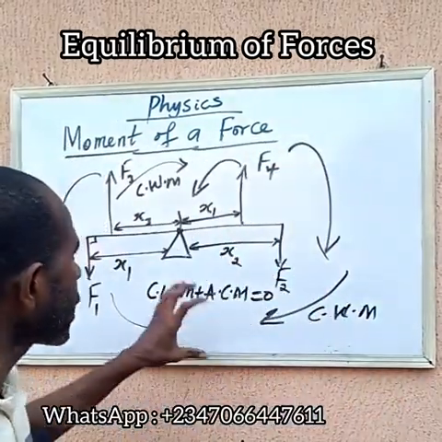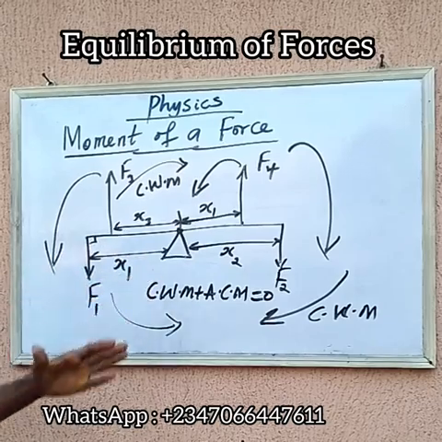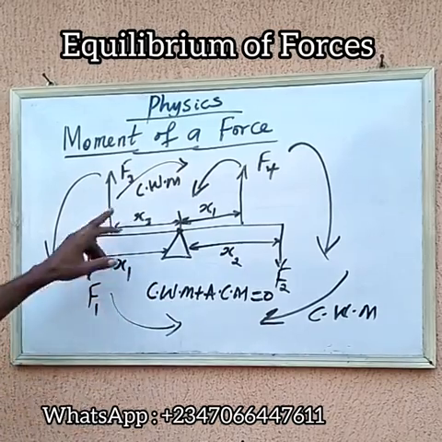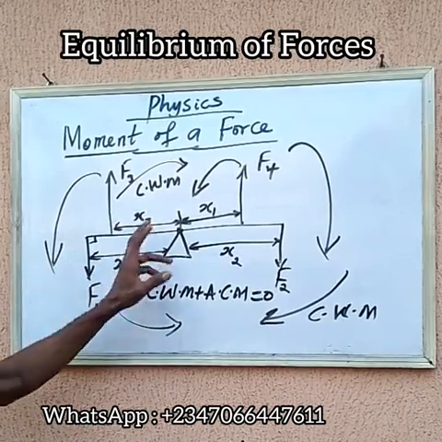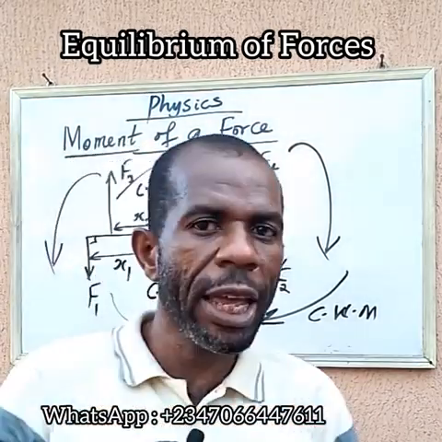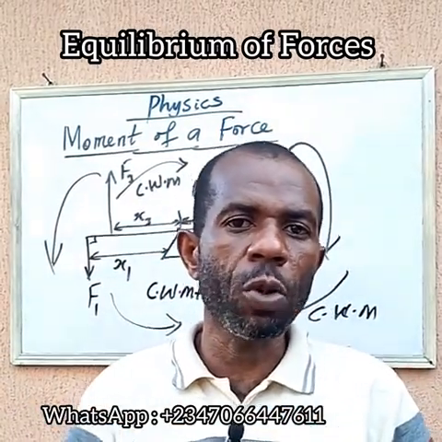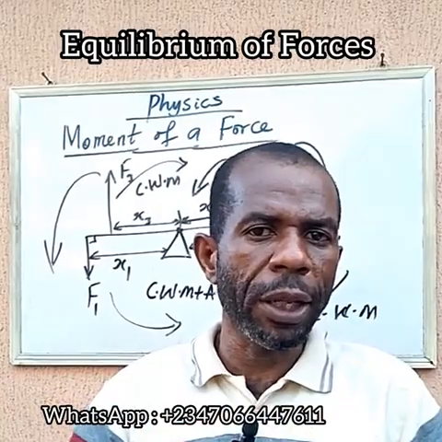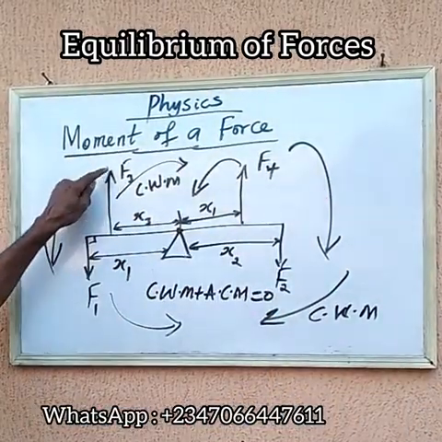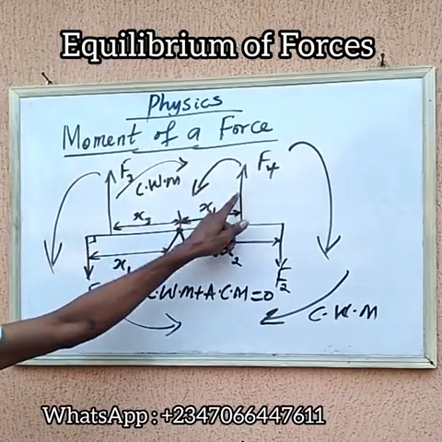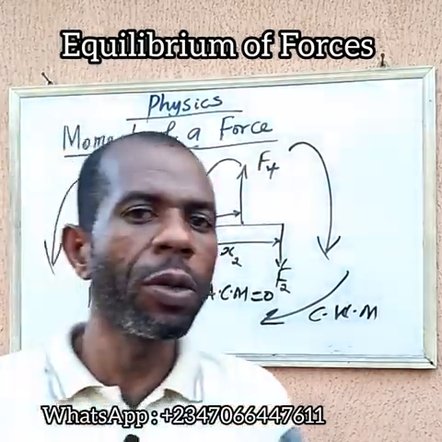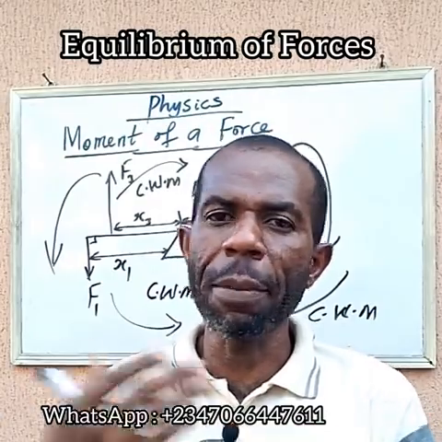on a body. And now let us look at this body. Look at these forces acting on this system. These forces are what? Parallel coplanar forces. That means they are acting on the same plane. Now look here, they are parallel. This one is parallel, going this way. Their lines of action can never coincide, which means they can never meet at all.